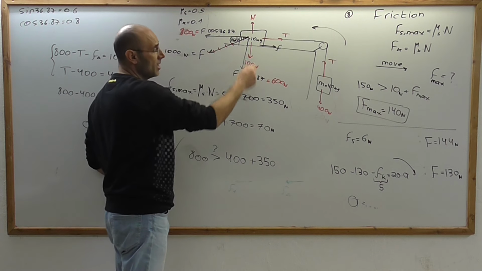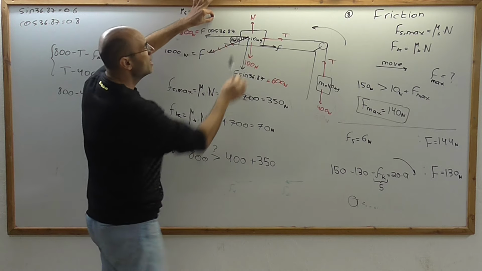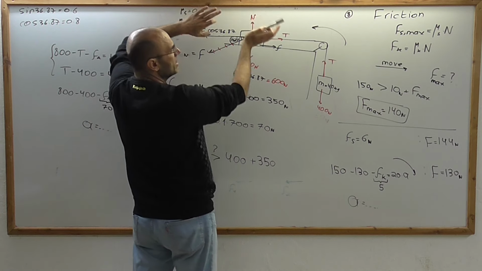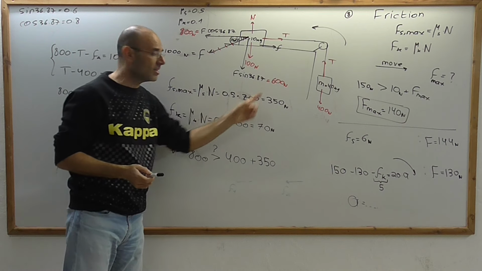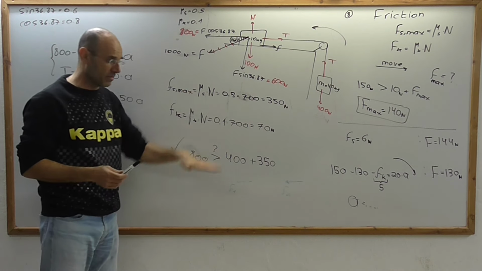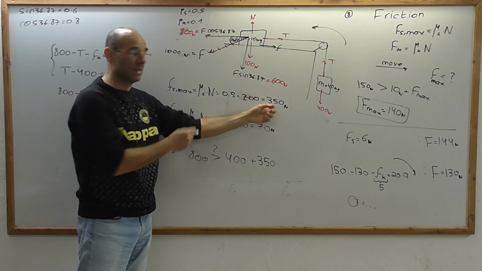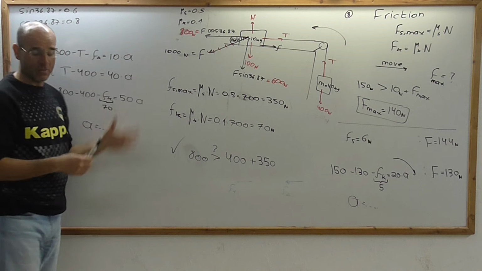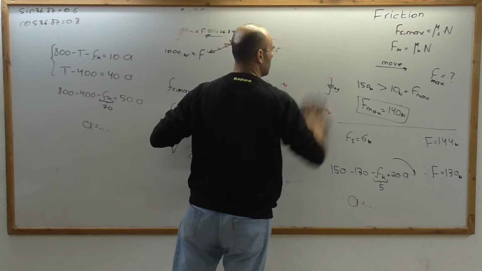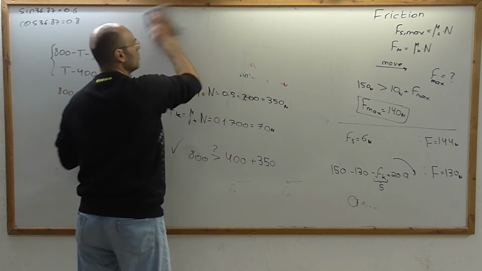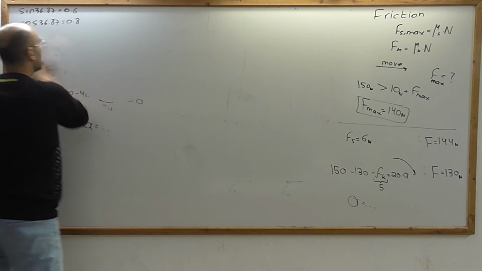Here we have this one and that one. If the F was in this direction, it would lift a little bit this mass, so the normal force would obviously be less than 100 because it presses less on the surface, and because the N will be less, the friction will be less. So we get obviously another result. Okay, let's do another last problem.